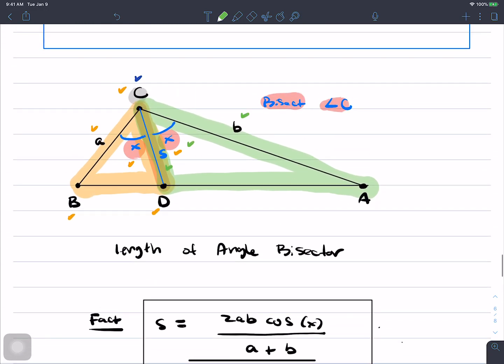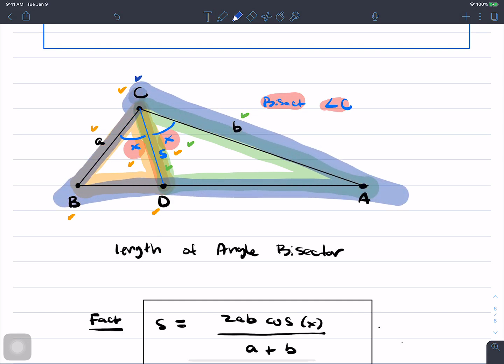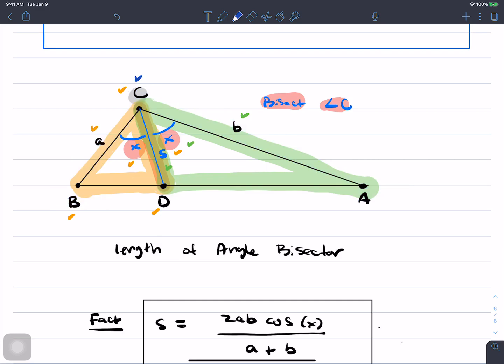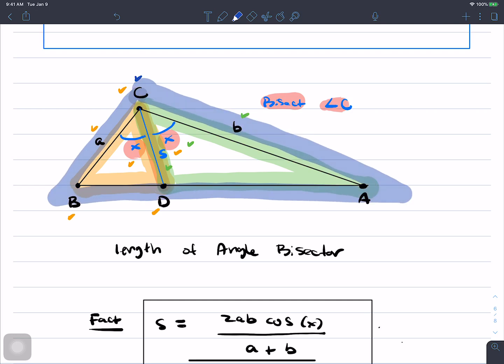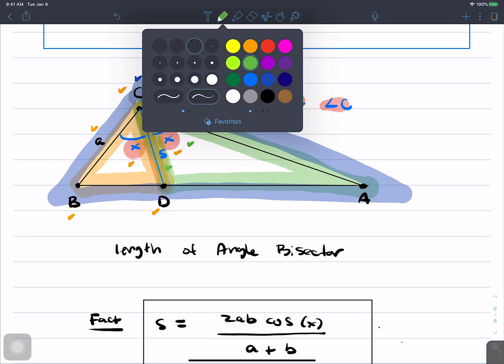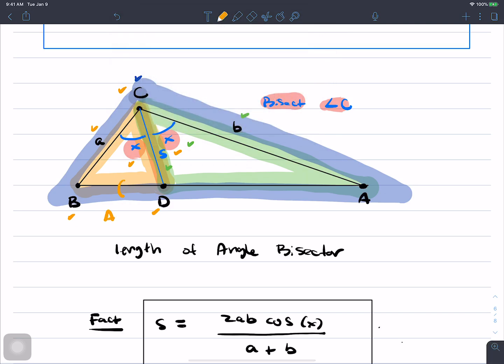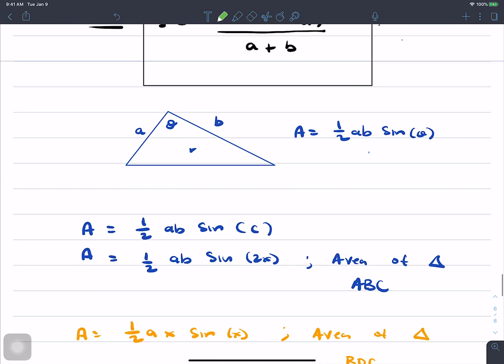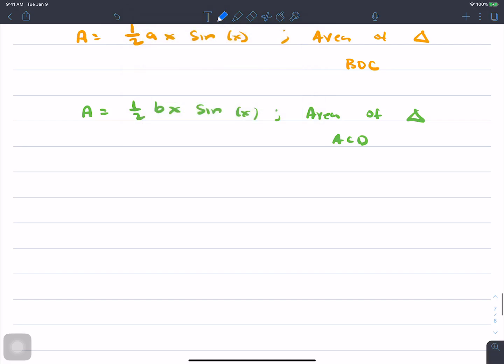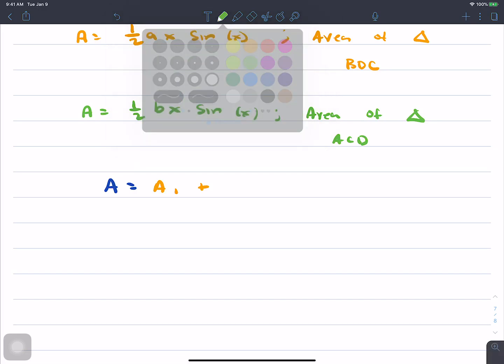And then the blue triangle, I'm going to remind you guys, we got the big triangle in blue. You can see that there. I'm going to put it on the outside maybe. Okay, let's undo that and we'll put it on the outside. So here's what I'm talking about. The area of the blue area is equal to the sum of the two smaller triangles. So I can say this is A1, and this area maybe is A2, and then the big area is A. A, the big area, is equal to the orange area, A1, plus that green area, A2.